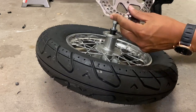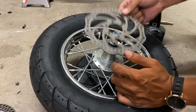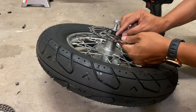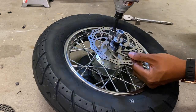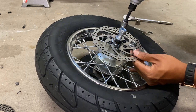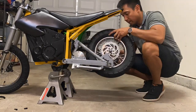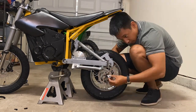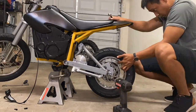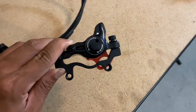Check out that rotor size difference. Remember, face the rotor in the same direction. Now let's go install this rear caliper and see if it'll line up perfectly with a new rotor.